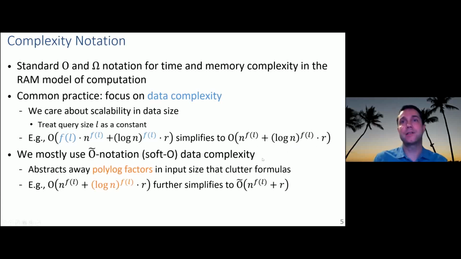We also follow common practice in these kind of optimal join algorithms and essentially only use the soft O notation for any kind of non-trivial algorithms. And that soft O notation gets rid of polylog factors in input size, which helps make the formulas more readable. And it also hides some more complex subtleties about, for instance, does the hash index have constant time? Is it amortized constant time, expected constant time or not? In this case, we can simply say we do sorting. And for instance, in this kind of soft O notation, sorting has just linear cost because the log n factor disappears from the cost model. So in our example here, this term log n to the power f of L completely disappears because it's a polylog factor in input size.